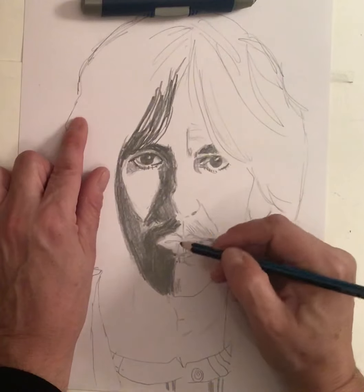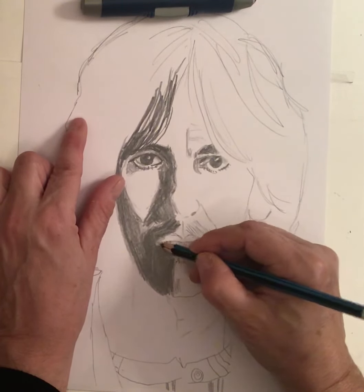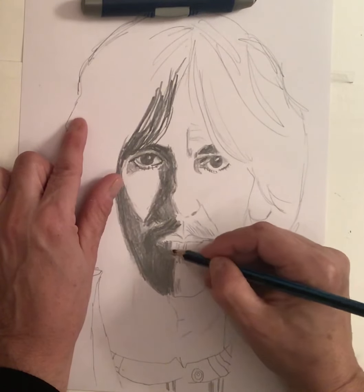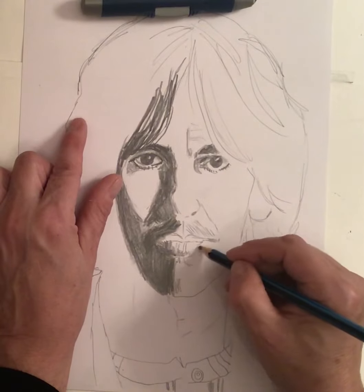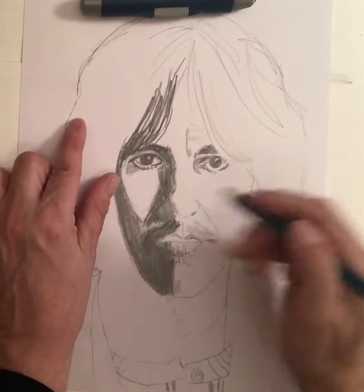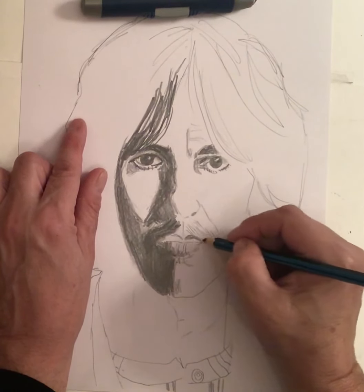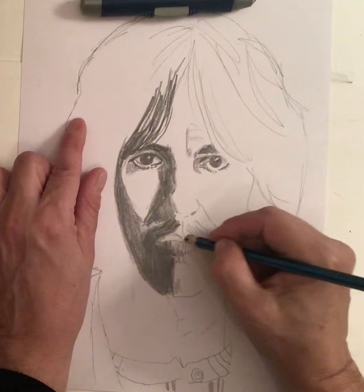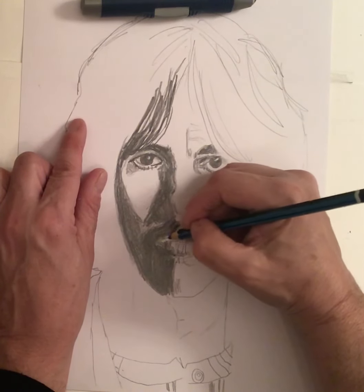Make some lines on his lips. It's going to get darker here. And then a little lighter here. And then very light here, because that's really where our light is coming, right from here. I'm going to top lips get a light shading. And this eye will get a little bit darker shading.